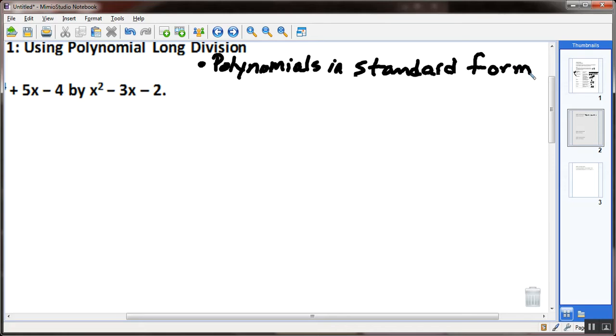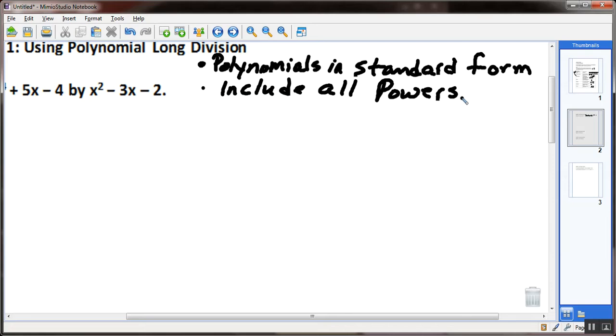The second thing then is this. When I say they're in standard form, include all powers. So kids, if I start out with a function that says x to the fifth, I would have to make my way from x to the fifth all the way down to x to the 0. So I've got to have an x to the fourth written. I've got to have an x to the third. You've got to have an x to the second, an x to the first, and then all the way down to x to the 0, which is your constant value.